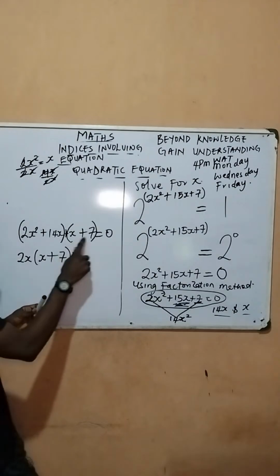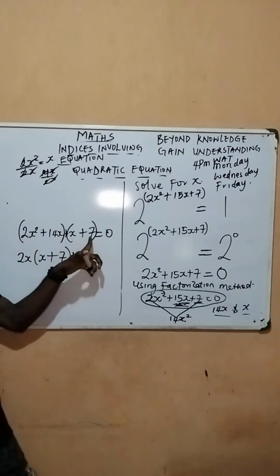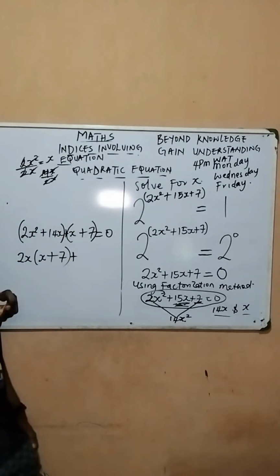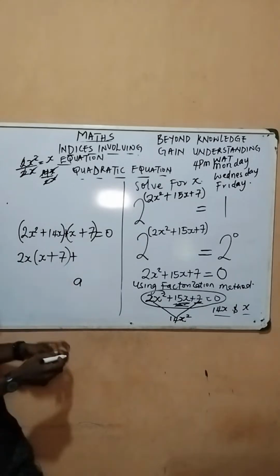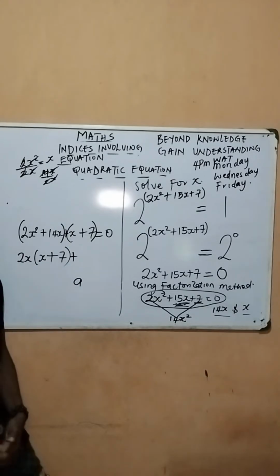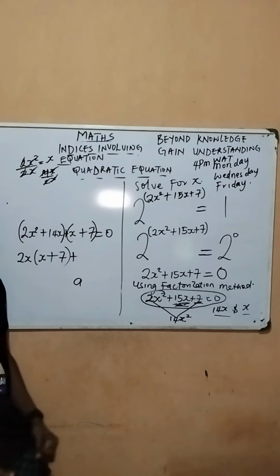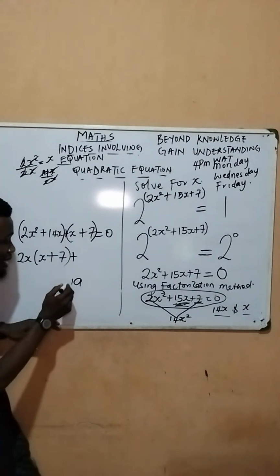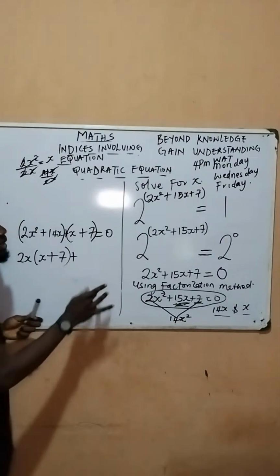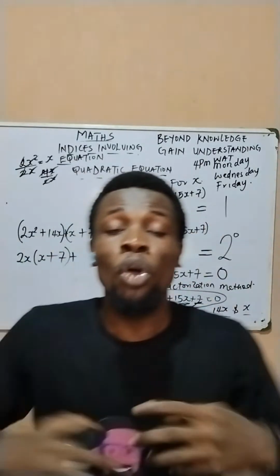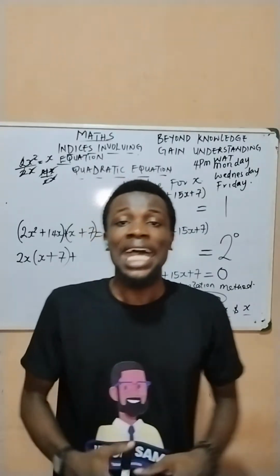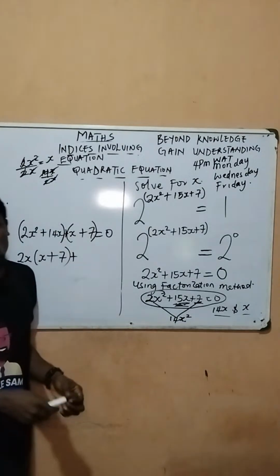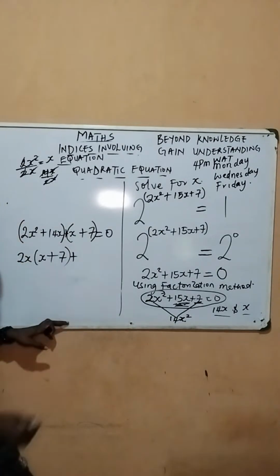And then you look at this expression here. What do you think is common between x and 7? Well, you might look at it and say, nothing is common between x and 7, but something is. Just like if I have an a, and I ask you, this is a, it's all alone, but what is the coefficient of this a? That is where you now remember, oh, there's an invisible 1 here. So you tell me that the coefficient of a here is 1. Now, 1 is more like an invisible or default coefficient for every number, and it's also a default divisor. 1 can divide through what? x, and can divide through 7. So in that case, what is common between them is 1.